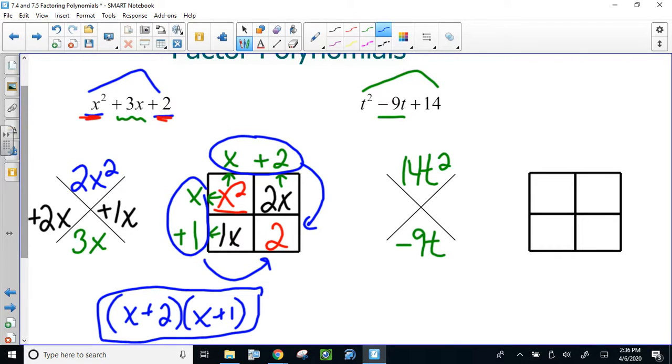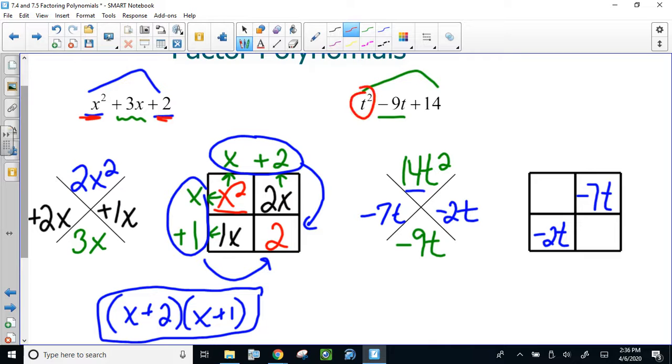So what we need to come up with are 2 numbers that are going to multiply to make 14. So what could multiply to make 14? Well, 7 and 2. 7 and 2 or 14 and 1 are really the only ways to get a 14. And here, we have to make this a negative 9. So if they're both negative, a negative times a negative makes our positive 14, and negative 7 plus negative 2 makes our negative 9t. And so those are the numbers we're looking for. That's the hardest part, is finding our new numbers. What's the piece that's missing?